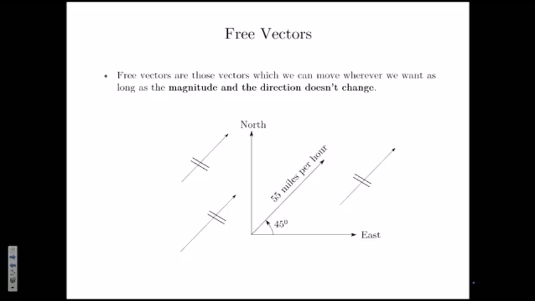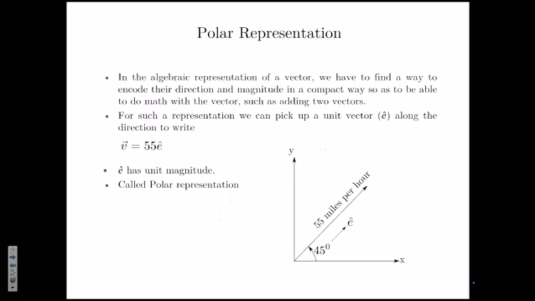And that's perfectly right. The effect on the object would be different. But as far as the representation of that vector force is concerned, it's the same representation. Nothing is changing about that. Right? So don't confuse that with the actual outcome on the physical objects in the real world. Okay? Vectors we deal with are free vectors. If I take this and I move it around, as long as it's always pointing at 45 degrees from east or north, and the length is not changing, it's the same vector. So moving it in the plane, moving it in the space is not a problem. And that's why they're called free vectors.